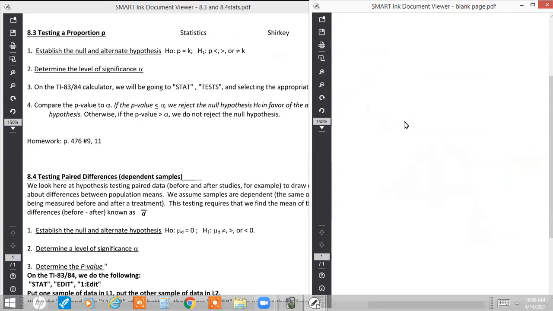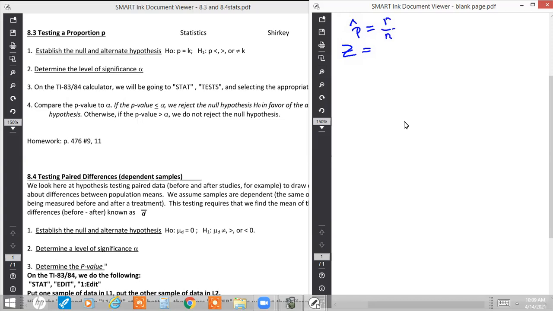Here we go. So what we're doing in this section, now your calculator is going to do this for you, right? You're going to have a certain proportion P under a null hypothesis, as you can see from step 1. And then technically what's going on is you're finding something called P hat, which we talked about in chapter 7. And that's your number of successes R divided by your sample size N.